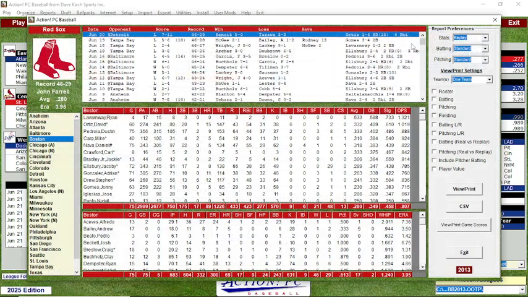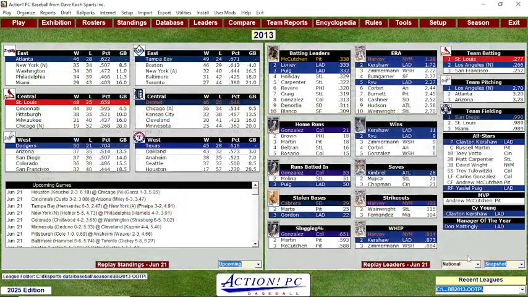They're now 46-29. That's a great record, though. But now you're 4 back of Tampa Bay, who's 49-24. So that's just an eye on why that changed. Everybody else seems to be consistently in first place. Even Texas, who did not really win the division in the real 2013 season, is in good shape.